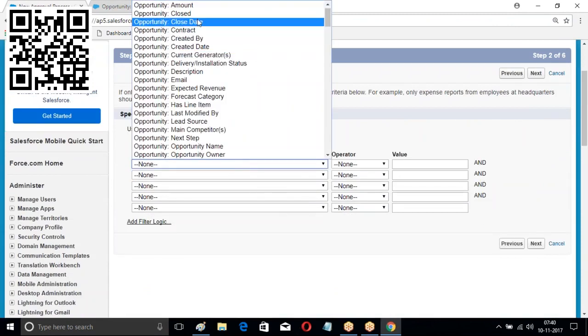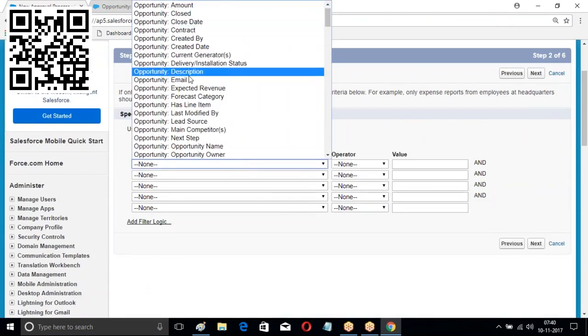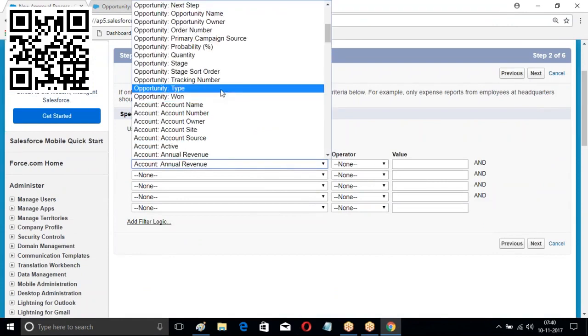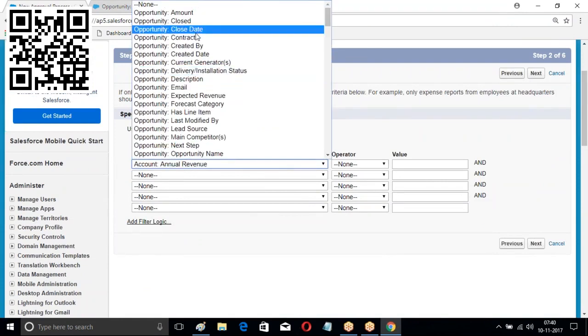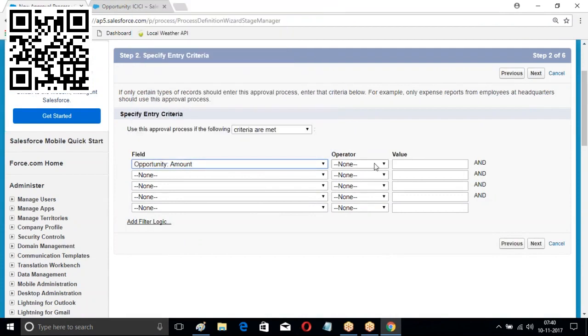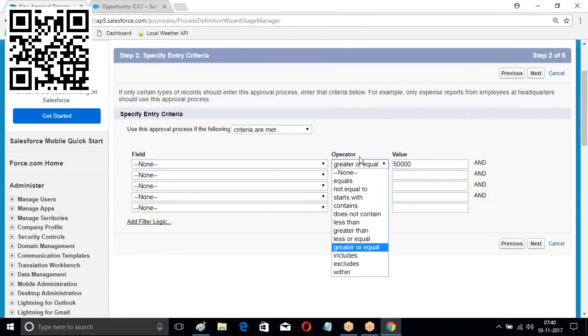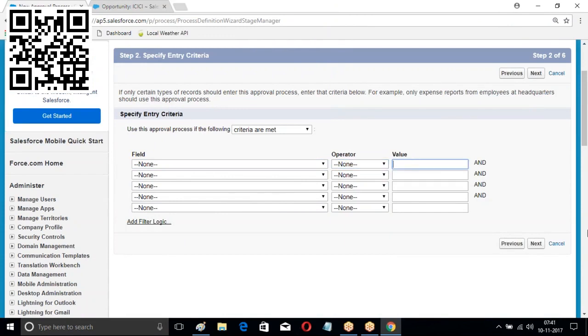Condition is met. I can say annual revenue, opportunity close date, amount greater than. Or else I can give no condition, because I will define the condition in the process builder only.